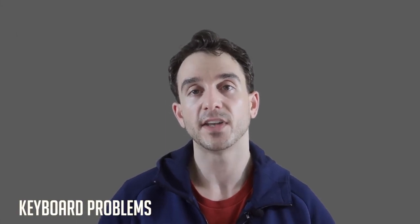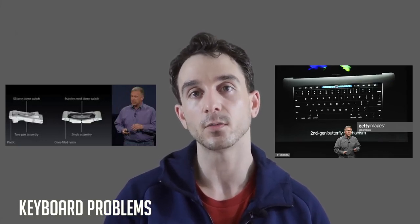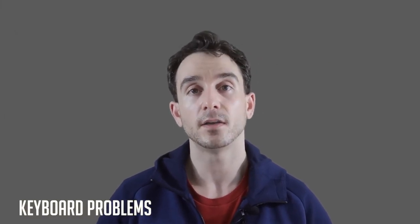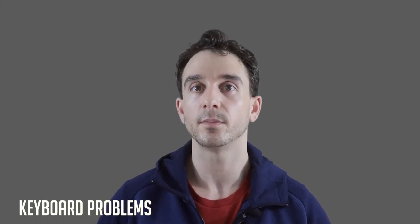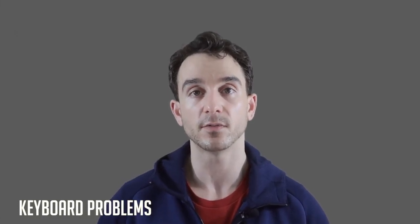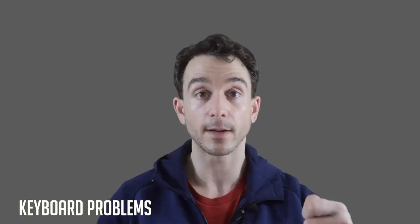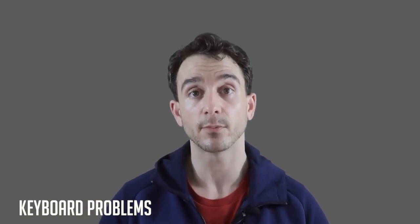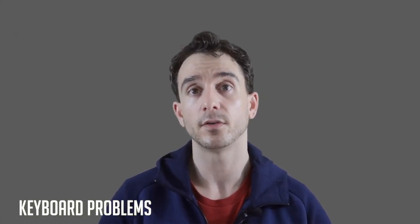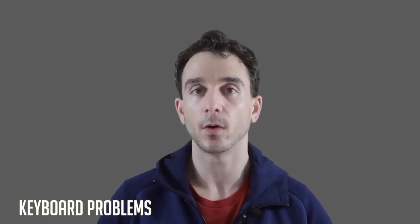Let's talk about the keyboard. There have been a lot of complaints that Apple missed the mark on the keyboard redesign. They slimmed it down with the butterfly key structure introduced on the MacBook, which made its way into the MacBook Pros. There's reduced travel time and a loud clickety-clackety sound, but the number one complaint is keys getting stuck. Dust gets under the keys and I've had to really pound a key to get it to respond, or shake the laptop and use compressed air. They've made efforts to improve this with newer models by adding sound dampening, but overall I'm much more a fan of the previous MacBook Pro keyboards.